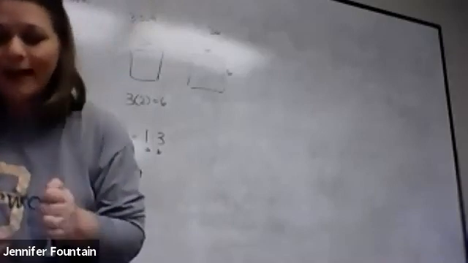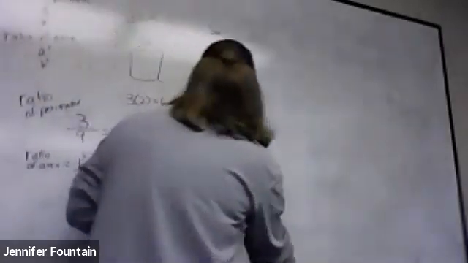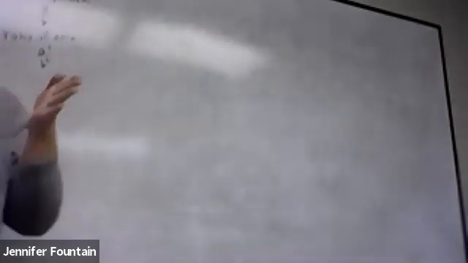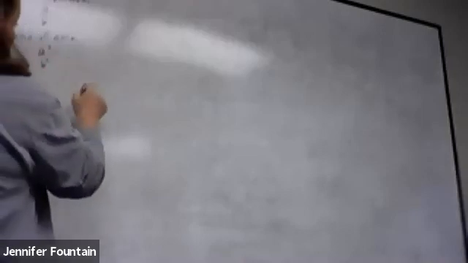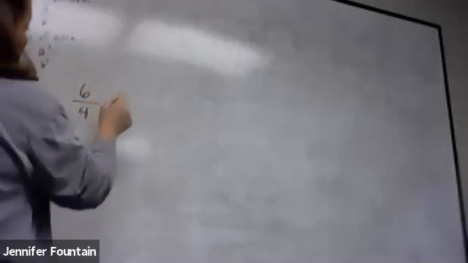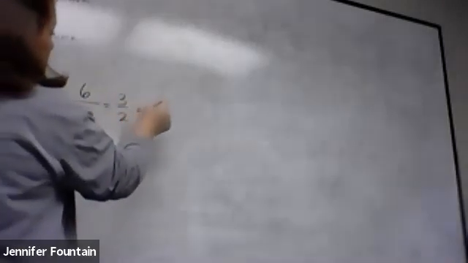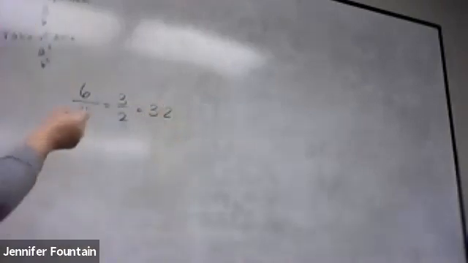All right, look at number 5. What is the ratio of my sides here? Okay, so remember they said go from red to blue. So what is my red number? 6. Blue is 4. So what does that reduce to? 3 over 2, which is going to be written as 3 to 2. Okay, so that's the ratio of the perimeter.